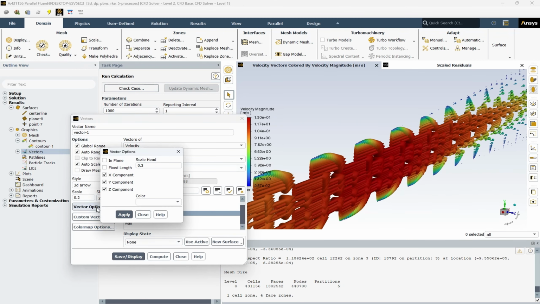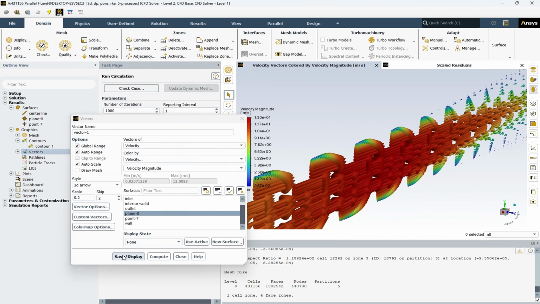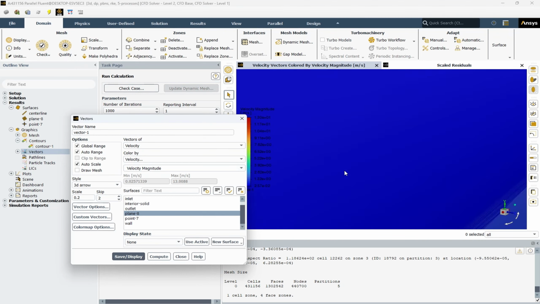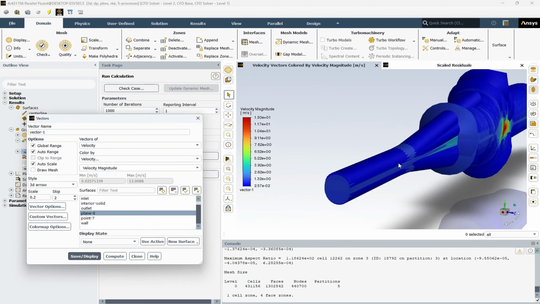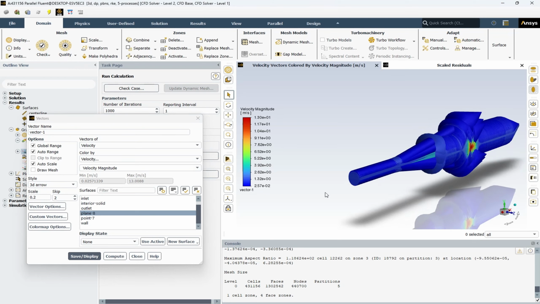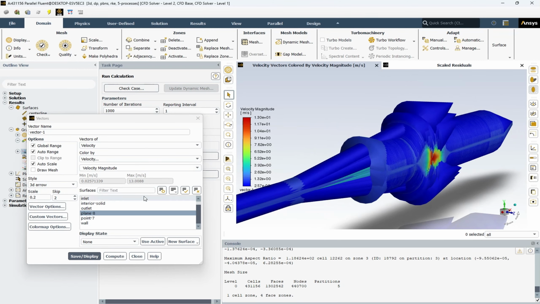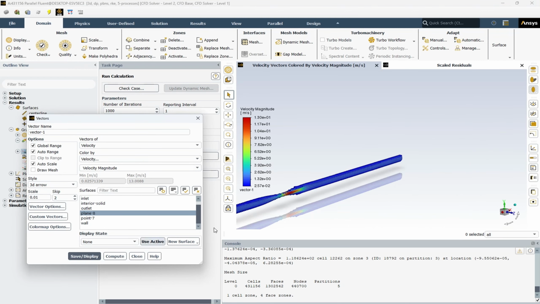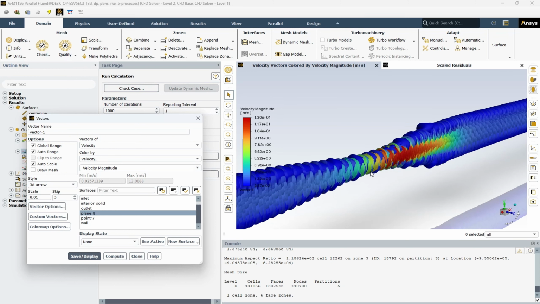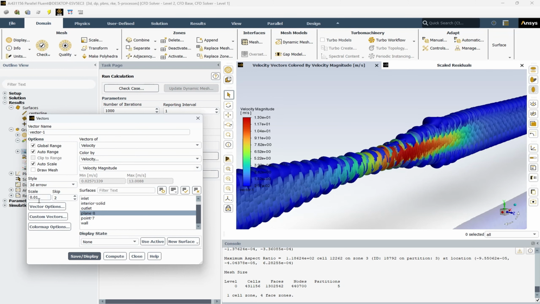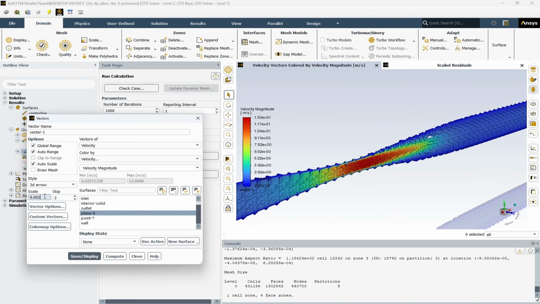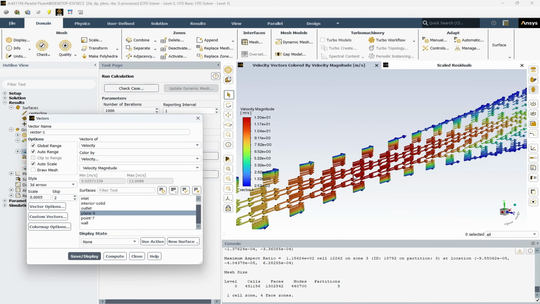By entering the vector options, we can select the fixed length, apply, and set. It's not a suitable view, so we can decrease the scale value again. And this is much better.